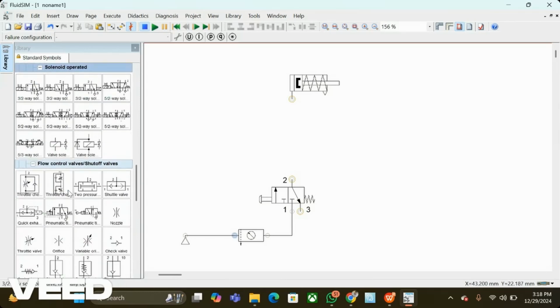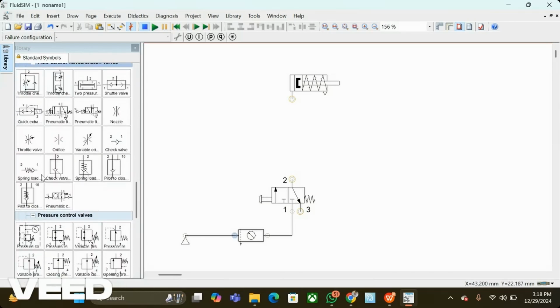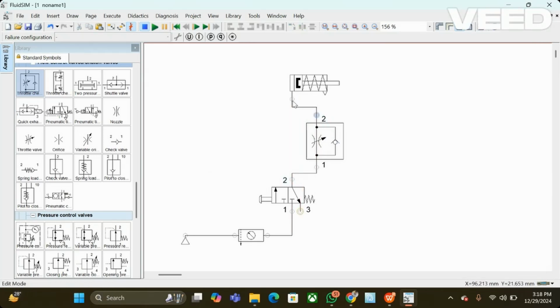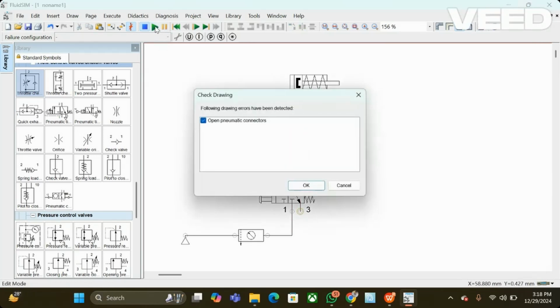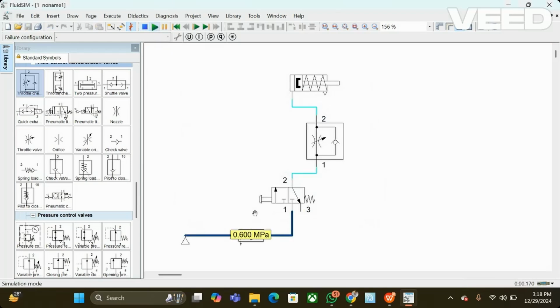And between, what I do is I will connect a flow control valve, from push button to flow control valve and flow control valve to my single acting cylinder. So whenever I press the push button, cylinder moves forward and backward.